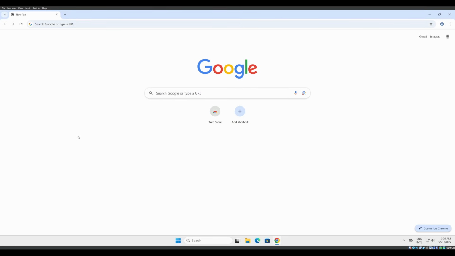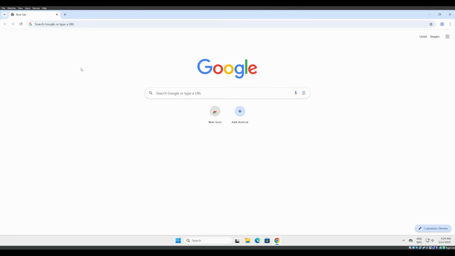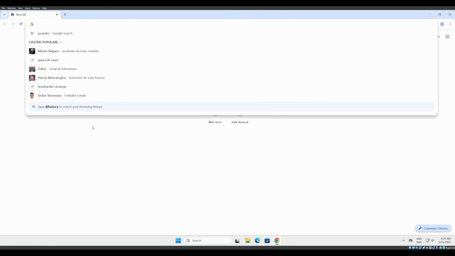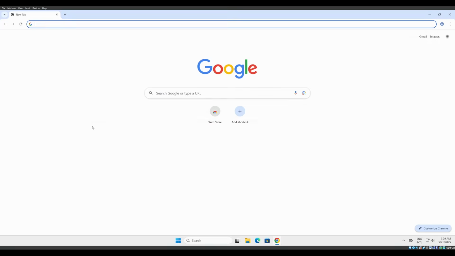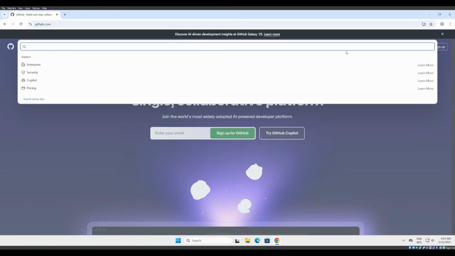So for this I set up a VM with nothing on it, like a fresh install of Windows, so I can show you how to get even Python and everything else. So first we're going to go on my GitHub. I'm going to go to GitHub and search for myself, I guess.